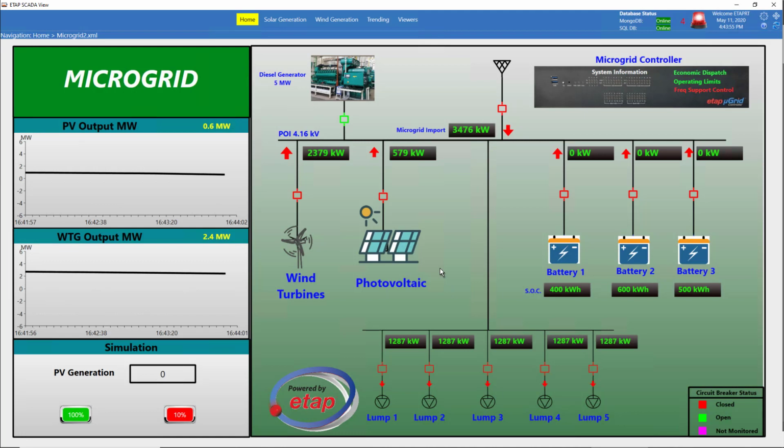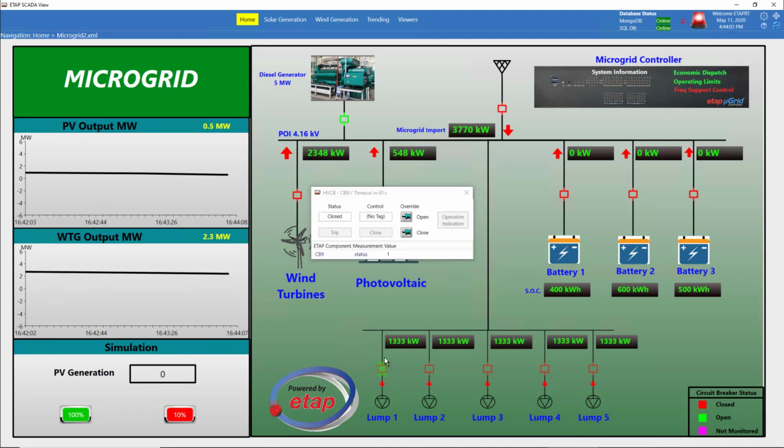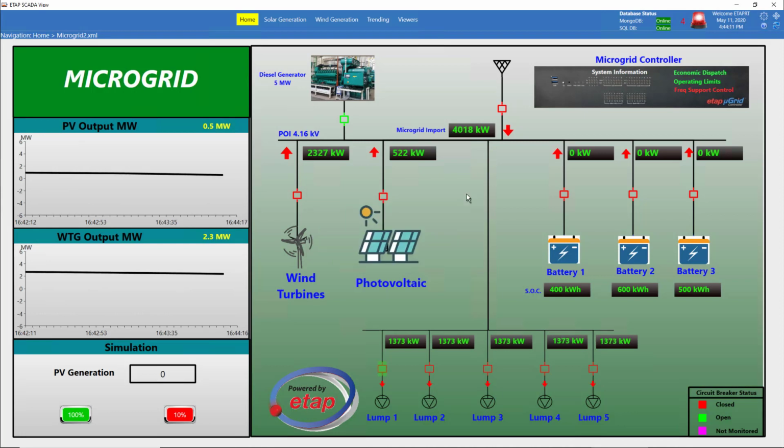From this HMI, we can perform controls such as opening and closing a breaker, we can also access the microgrid controller settings and update any of them with the proper access levels.